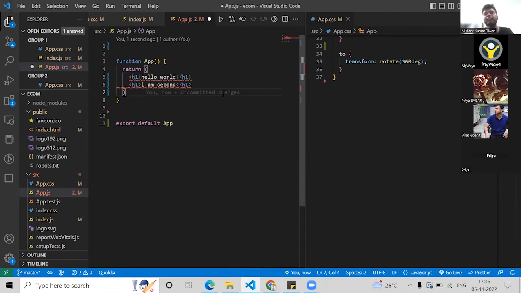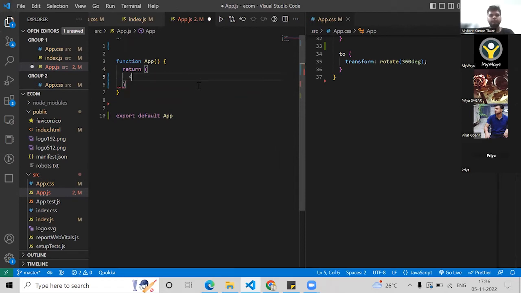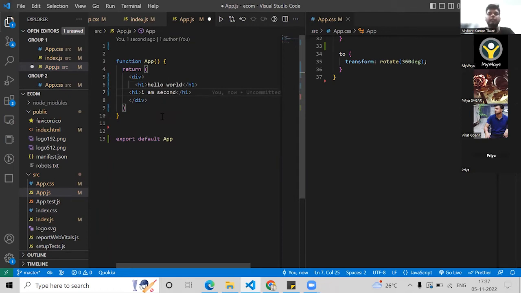So you have a way to do it. I am using h1 two times, but if I include this in a single div, now React is returning only a single div. It may be possible that the div contains several elements, but React's app function is returning only a single div.